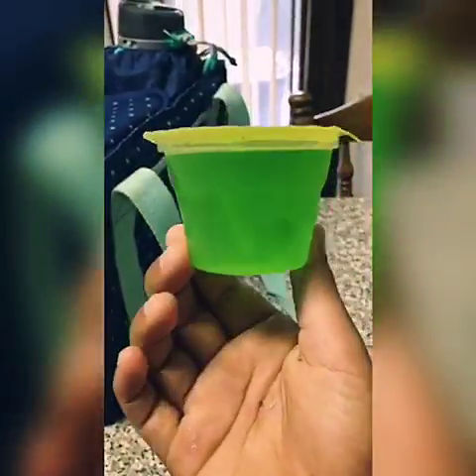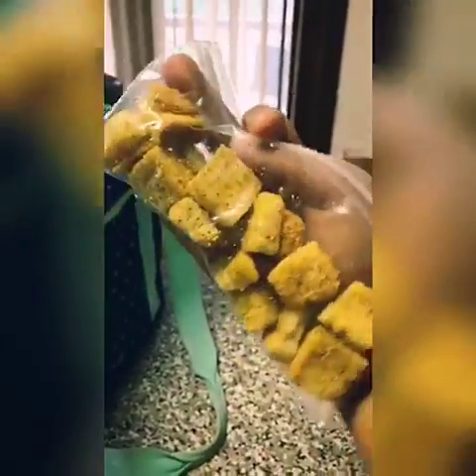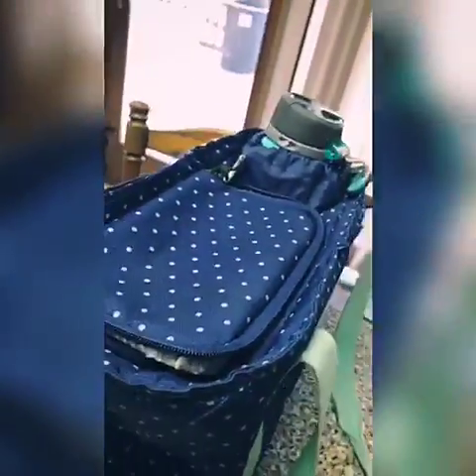Now I'm going to be adding my lemon lime jello. This is a good jello because it's sugar-free and it's only five calories. Now I'm going to be adding some croutons — if you know me, I love crunchy stuff, so I love croutons, they're so good just plain. And now I'm adding a spoon for my jello, because what do you do with jello without eating it with a spoon?